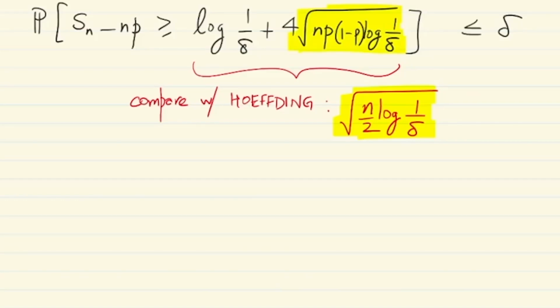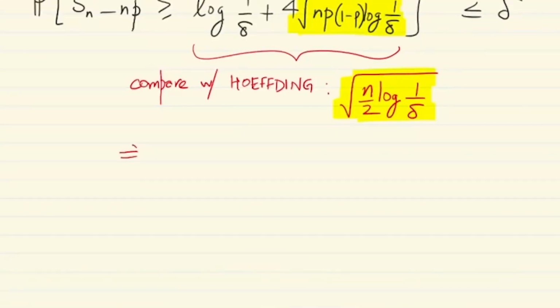So this is very useful if p into 1 minus p is a fairly small number. If each of the Bernoulli variables xi has very small variance, then one could actually gain by reducing the deviation from Hoeffding, which is of order square root n, to something of order square root of n times the variance of each Bernoulli. So this implies that we gain when p into 1 minus p is small.